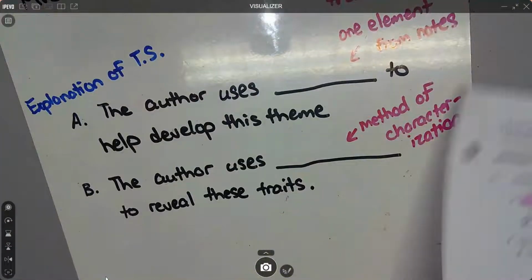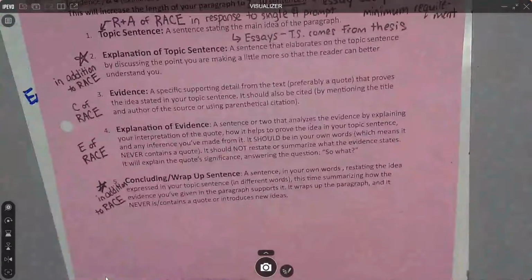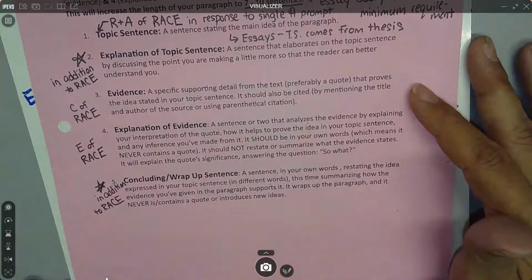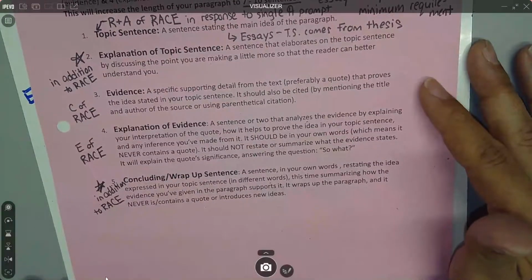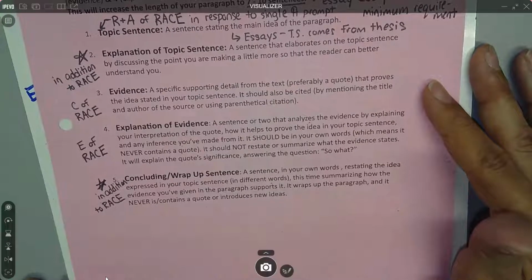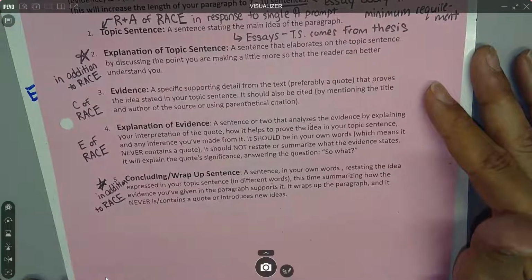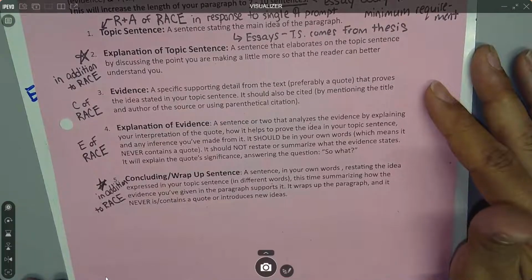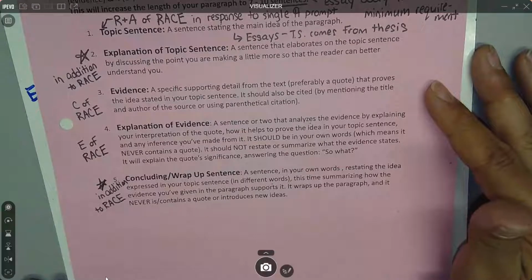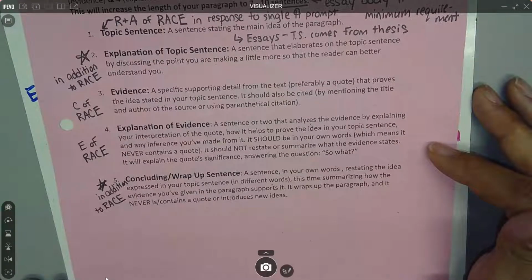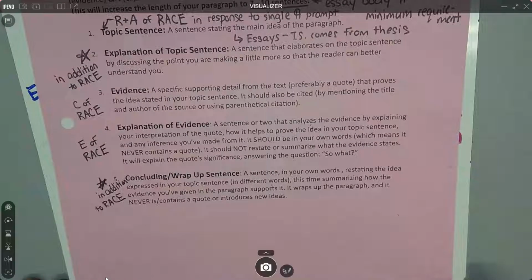And then you're going to just finish up your paragraph by adding some relevant evidence. For the paragraph where you have the 2 traits, you either need to find a quote that shows both traits. And if you can't find a quote that shows both traits, then you'll need to have a quote for each trait. So this is an instance in which your paragraph might need to have 2 quotes in order to prove your point. And then you'll have your explanation of evidence and your concluding wrap-up sentence at the end.